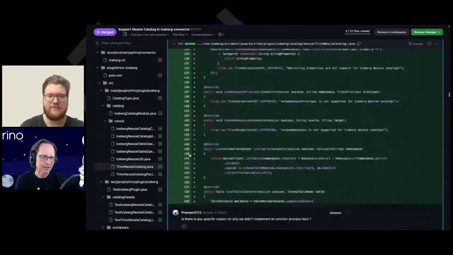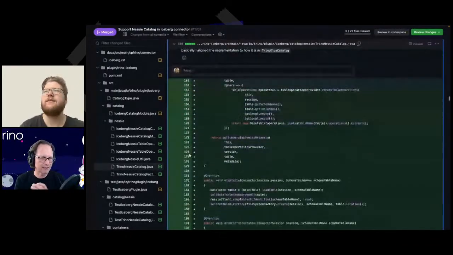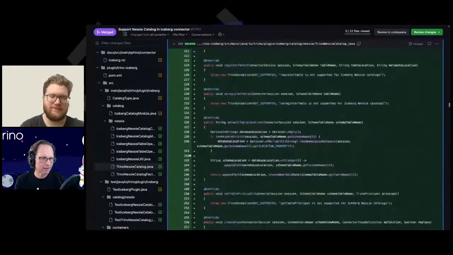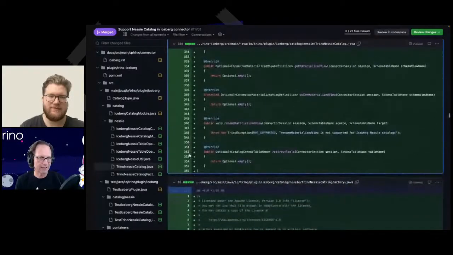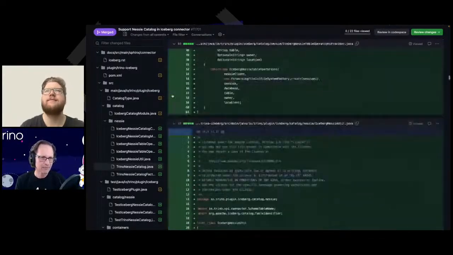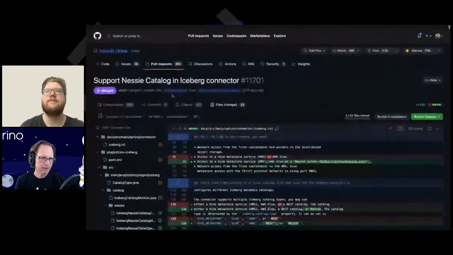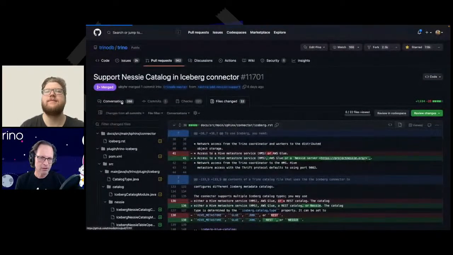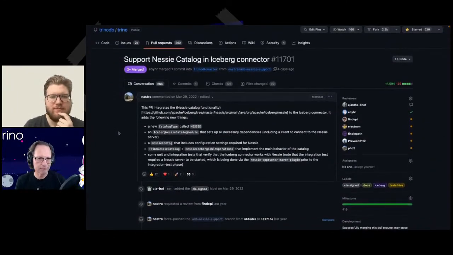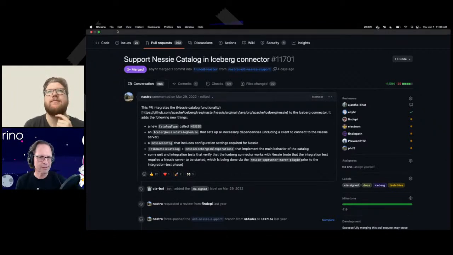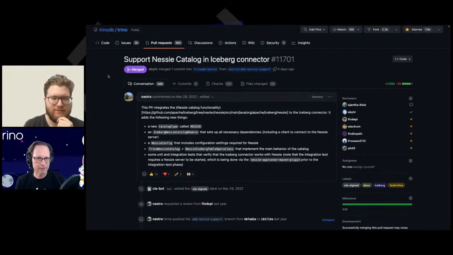But anyway, Iceberg already supports the Hive metastore as a catalog. It also supports the typical Glue, which is AWS Glue. It also has two other systems, REST and JDBC catalogs. All of them have different pros and cons and levels of support. Nessie is another one that's arguably a very good choice as well. So it's good to have these choices and be able to select the best one for your use case. And that's why we wanted to get Nessie in.